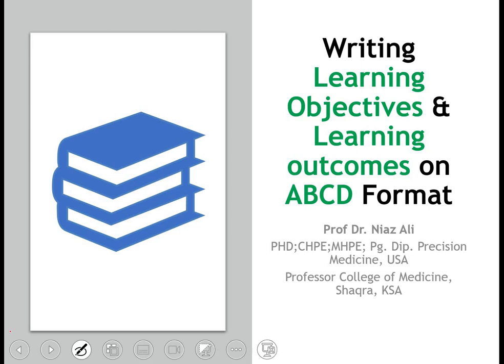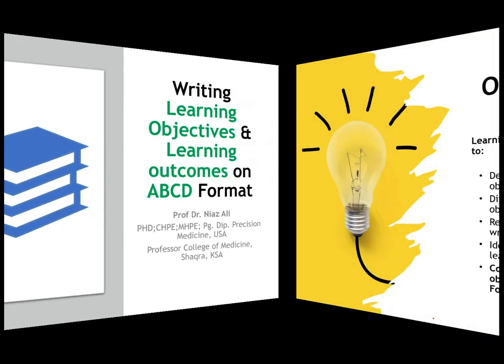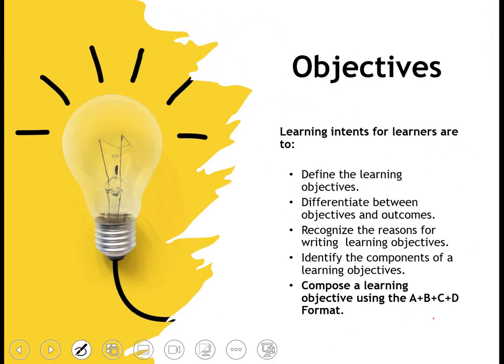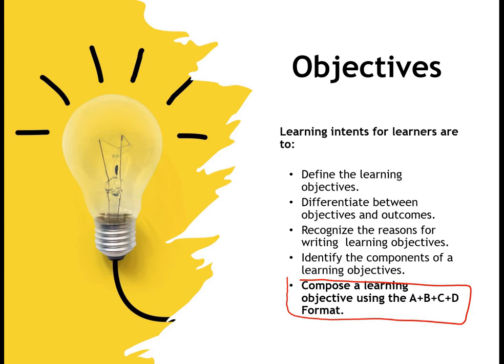Well, viewers, good evening. Let me share with you some basic information about writing learning objectives and learning outcomes in ABCD format. Keep in mind, this is for beginners, so for those who don't know about learning objectives and learning outcomes. I will be primarily focusing on this objective: to compose learning intents for the learners, to compose a learning objective using the A, B, C, and D format.